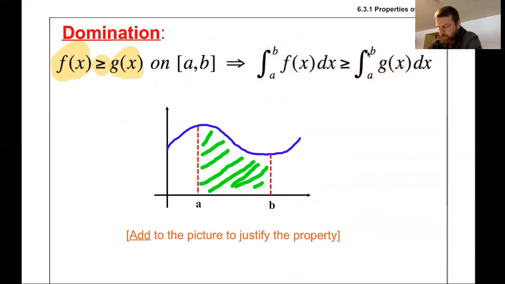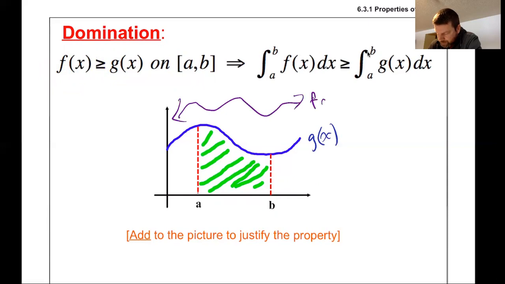So if I wanted to show that in a picture, let's assume this function here, let's call that one g of x. What this is saying is if I knew I had some f of x that was larger than g of x everywhere on that interval, larger meaning it's higher up on the y-axis, I'd have some function like this, right? Always higher or greater than g of x. It's never going to dip down below there, because then it'd be less than g of x for some period right there. So it's always above g of x.